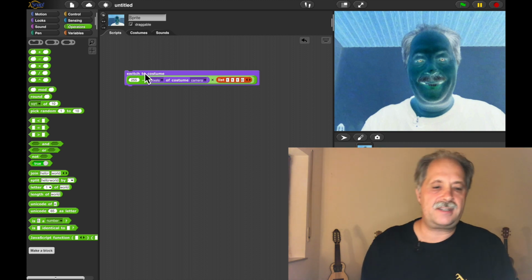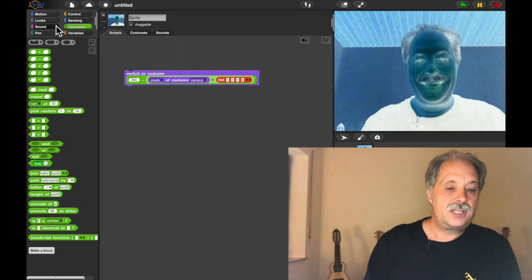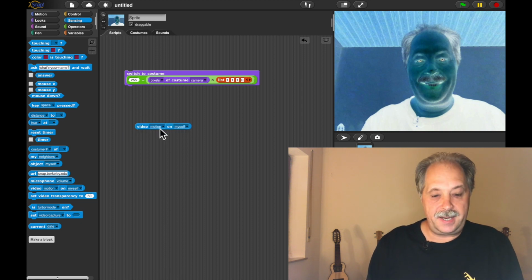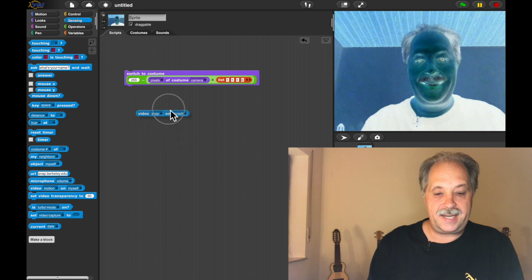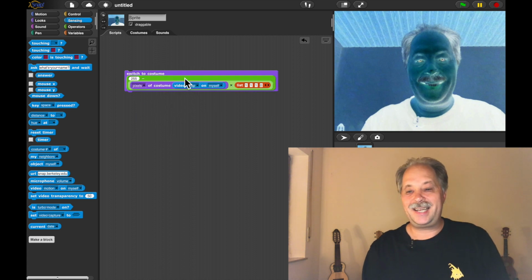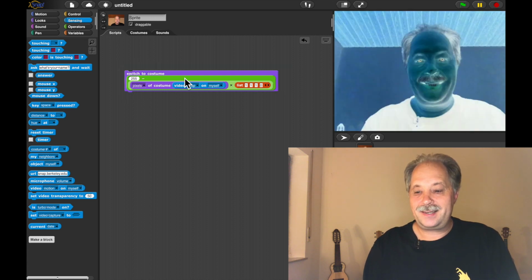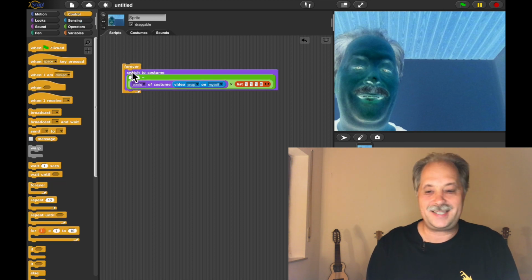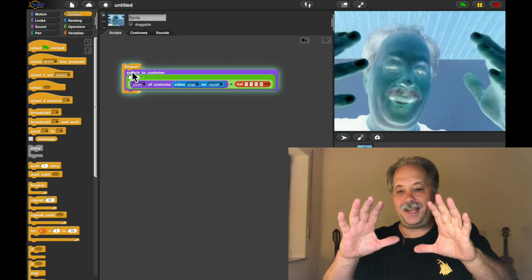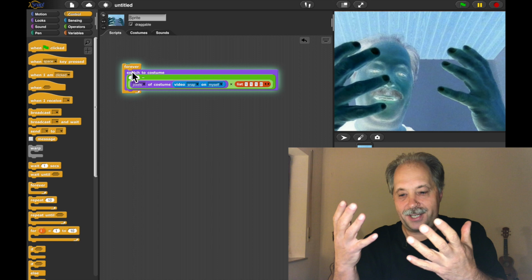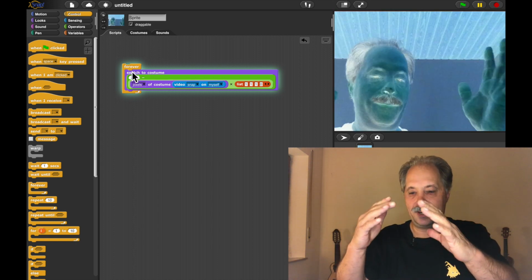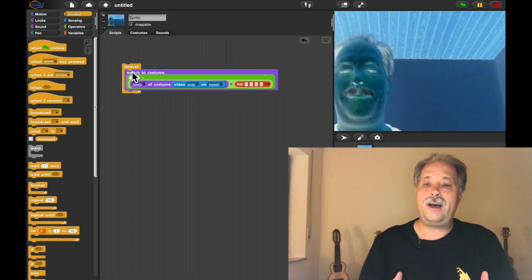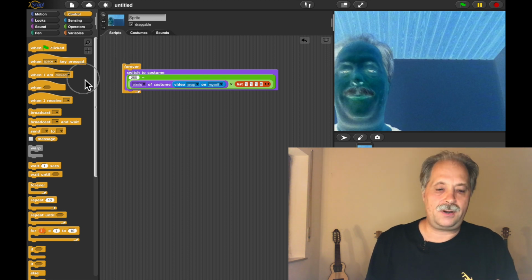And this is the cool thing about this, it's actually very fast. So we could also do the same thing by using the video snap on myself and the pixels from that. So now I can get a live video. And it's the inverse. And I can even do this all the time by wrapping a forever block around this. And now I'm getting a live video that is the inverse as it is recorded live. Isn't that fun? That's kind of the essence of these hyperblocks, as we call them.